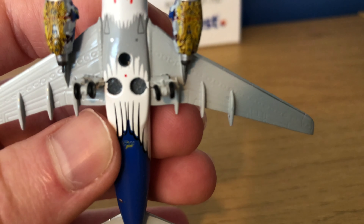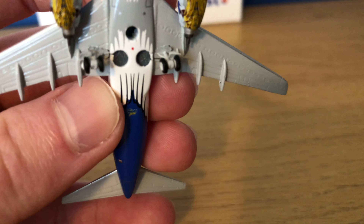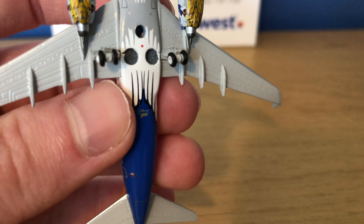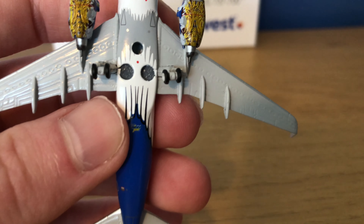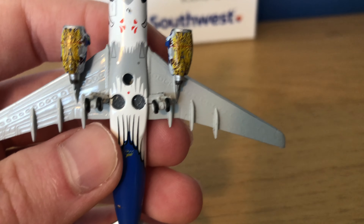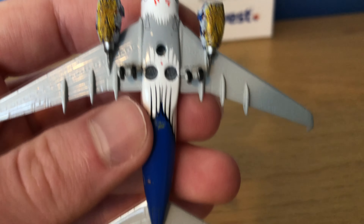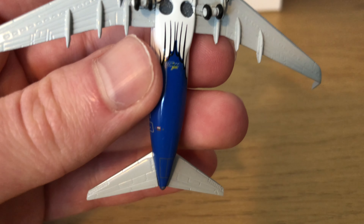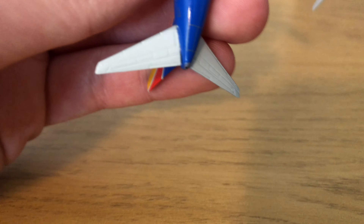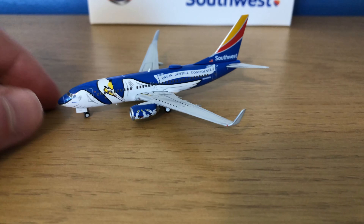Here is the front view of this aircraft. Here is the right side. There's the back. There's the left side. Here's the top view. And then the bottom. So once again, you do have your nose cone up at the front — it does say 700 right by that as well. You've got your nose gear; all the gears are rubber and do roll. Here's a better look at that antenna on the bottom.